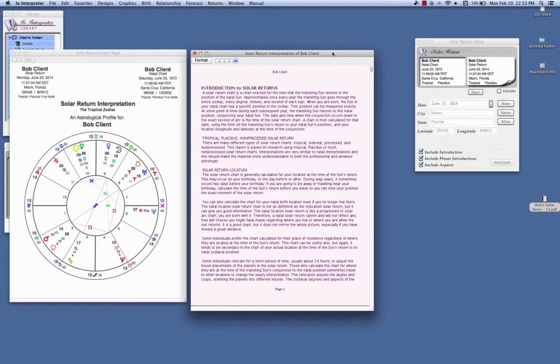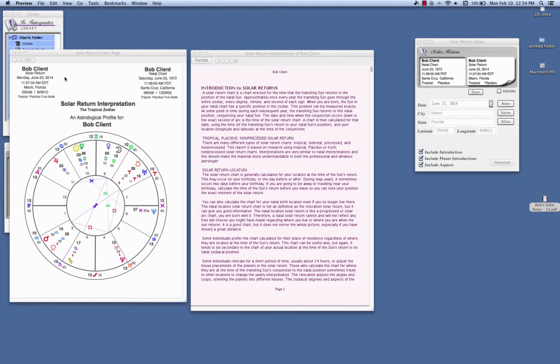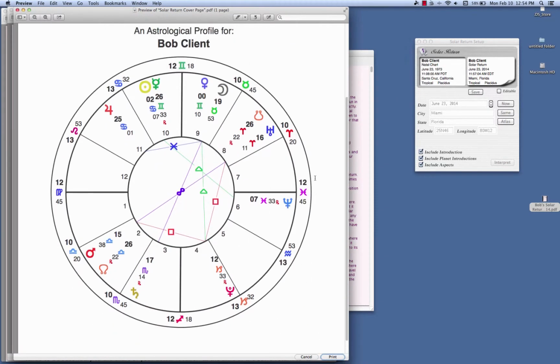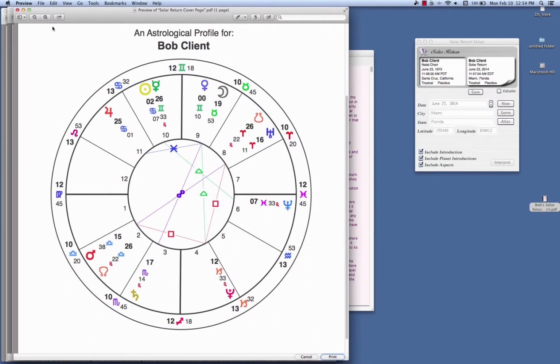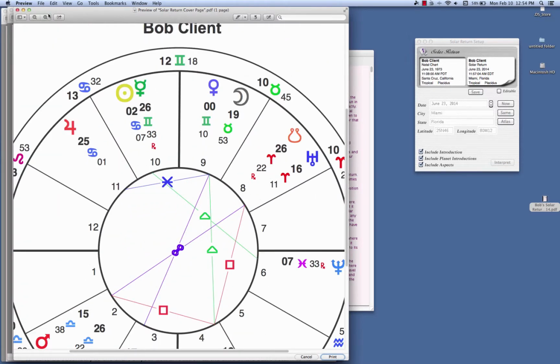So the last thing I'd like to show you is viewing and preview. If you want to view a larger chart, this applies to all of your programs, a larger chart or a larger version of a graph or anything, go up to File, highlight the item, go up to File at the top of your screen, select Preview, and when Preview opens, you have a larger image. If you have a high-res screen or a larger screen and you want to look at a larger image, and of course Preview allows you to make it larger, make it smaller, whatever you'd like to do with it.